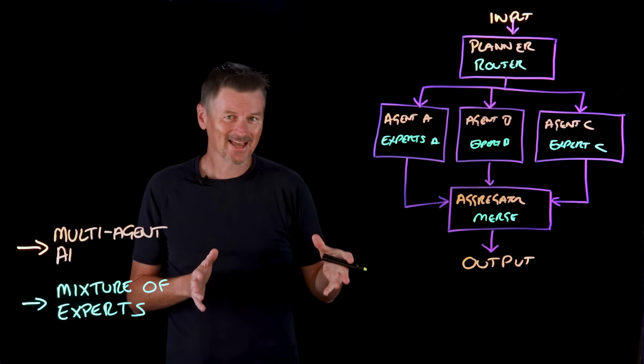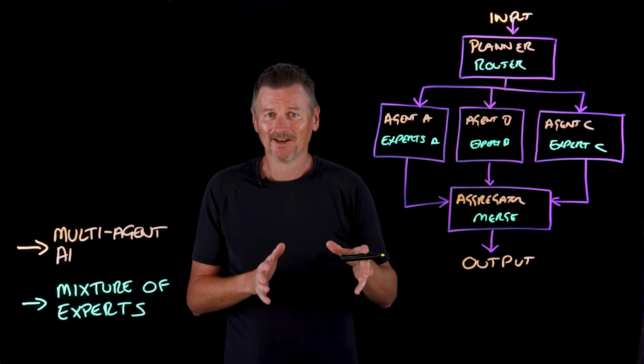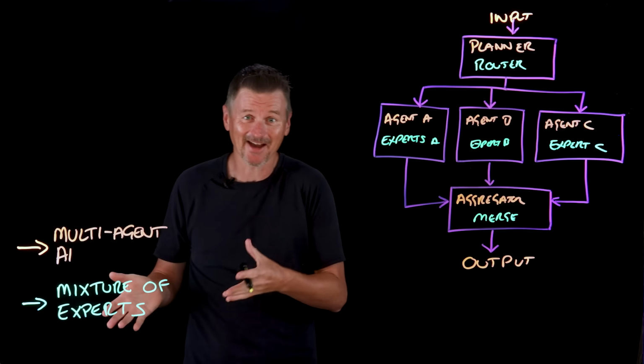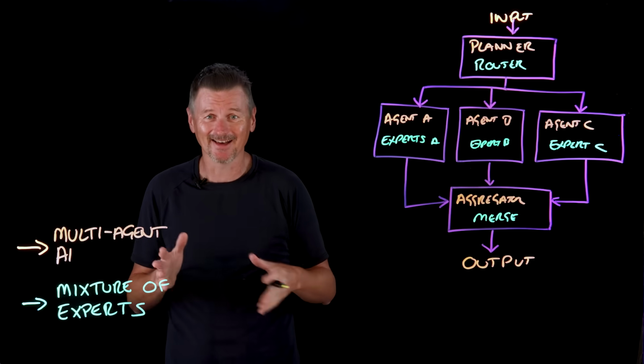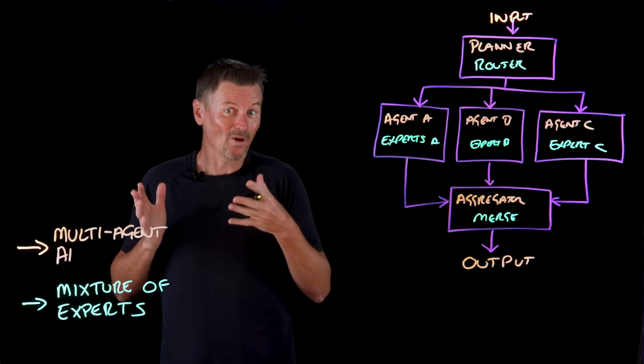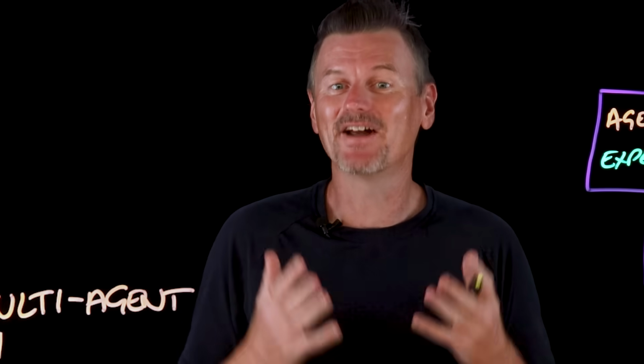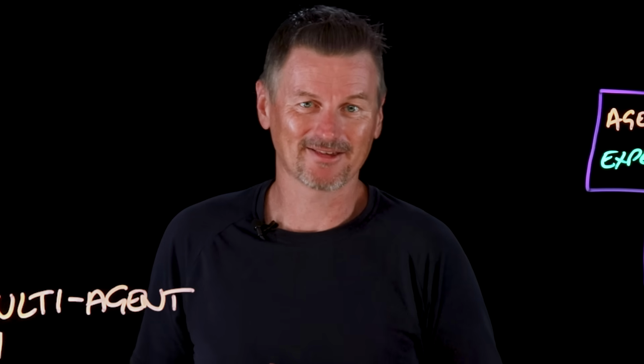So it kind of begs the question, what's the difference between these two things, AI agents and mixture of experts? And the answer is, well, quite a lot of difference actually, but something they both have in common is they are very much part of frontier AI models today. So let's discuss what they do and how they can be used together.